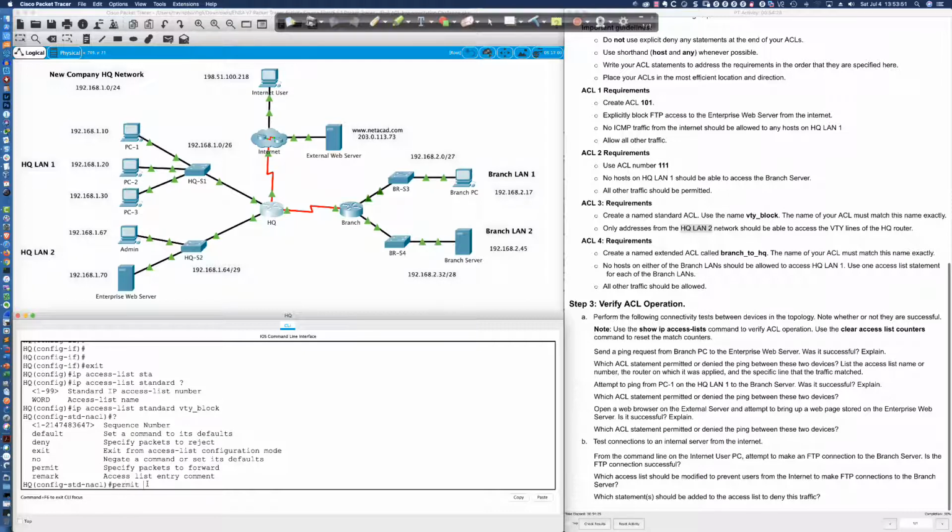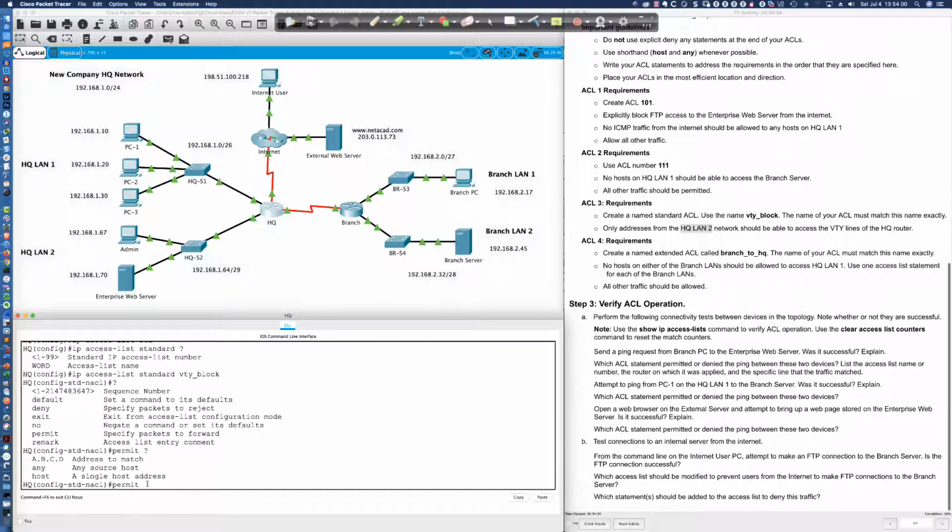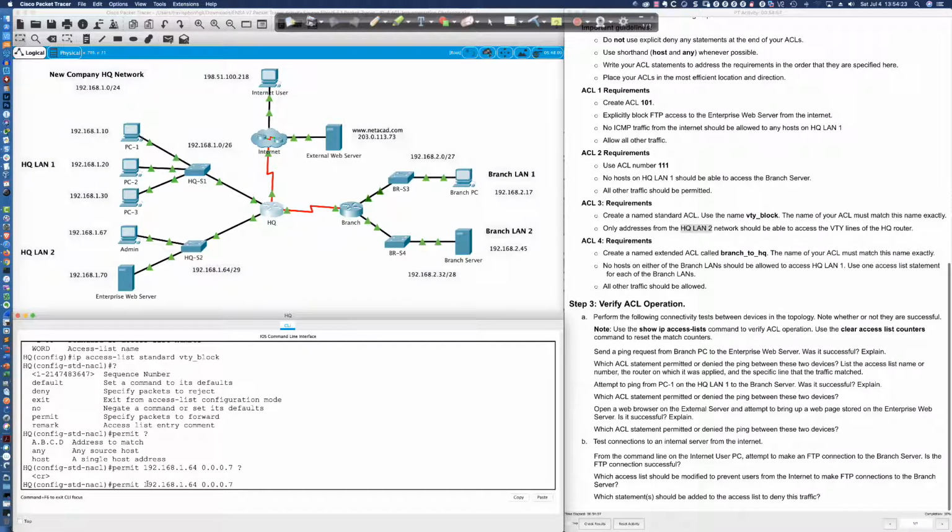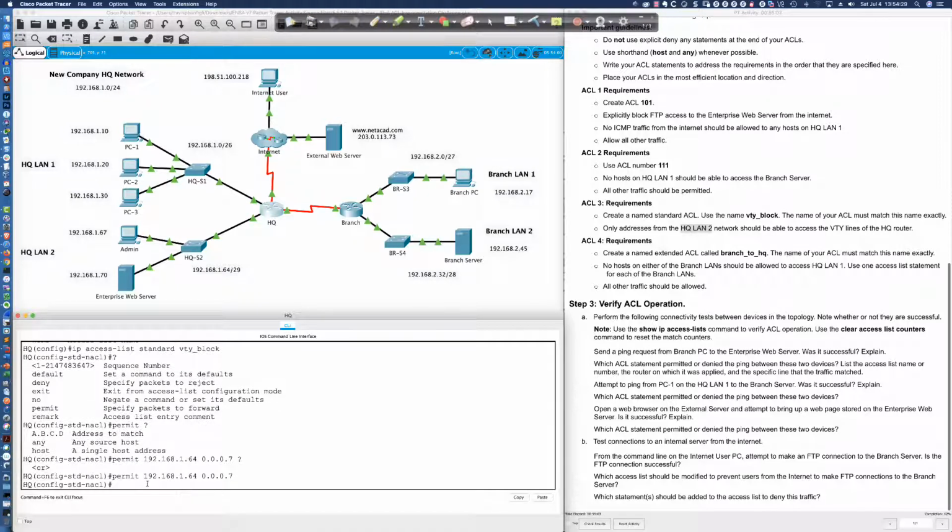And so we're going to permit 192.168. It's a standard ACL. Let me come back here real quick. It's a standard ACL, to show you. I don't get to say permit IP or, to trim it down so it's only SSH that's being allowed in. No, right? I can pick the source of the traffic, and the source for this traffic is 192.168.1.64. Remember, that is the network ID, and the wildcard mask is 0.0.0.7. And that's it, right? That is your standard ACL. Much simpler, much easier to handle than the extended ACL in this instance, right?